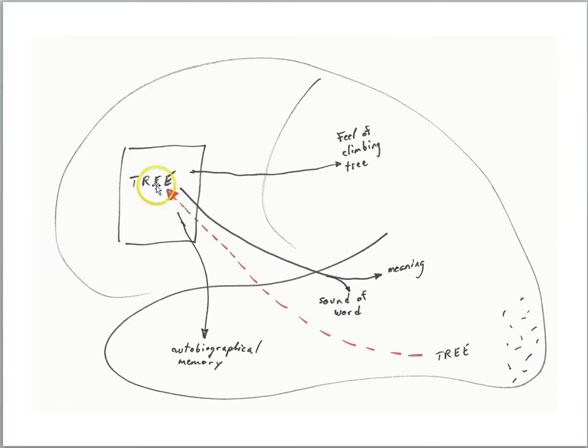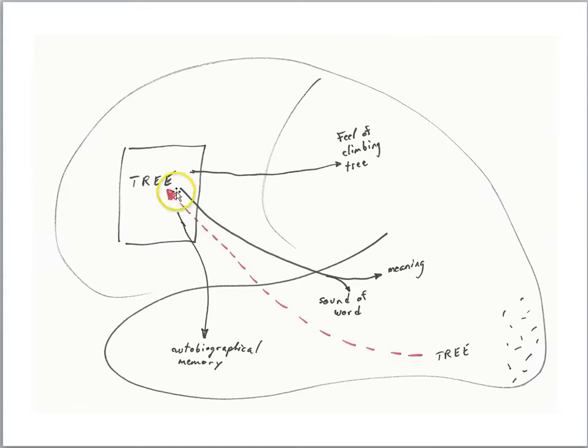Of course, the contents of my working memory system can also then activate other areas of the brain, right? So if I see the word tree, I can activate autobiographical memories involving trees, or imagine what it feels like to climb the tree. Of course, I can say the word tree to myself. I can access the meaning, etc., right? So the word tree not only can directly activate some of these things, but once it gets into working memory, then the working memory system becomes a platform to activate other areas in the brain to access more information about the current stimulus.